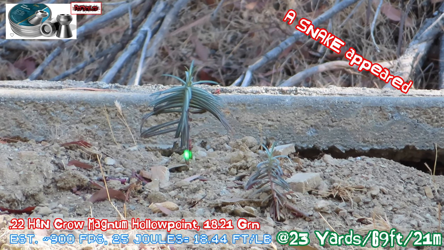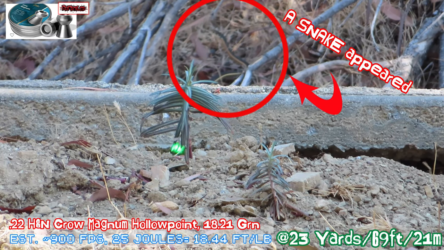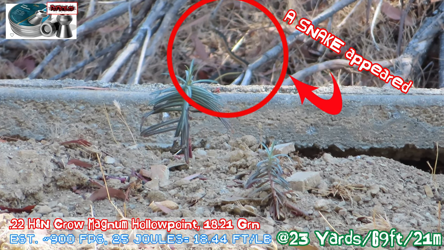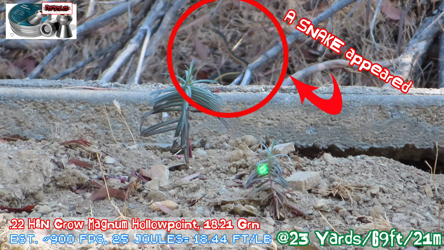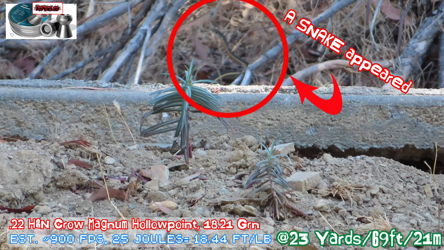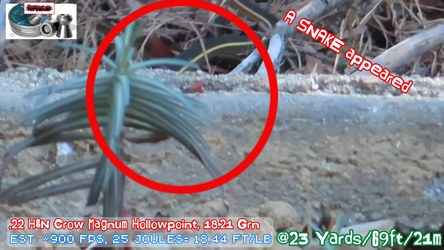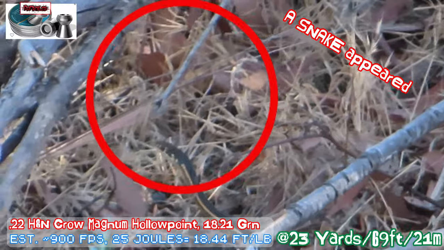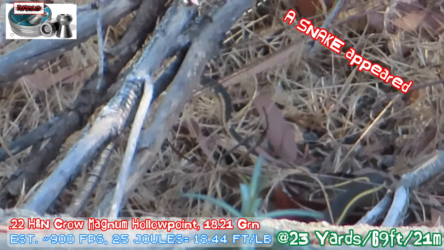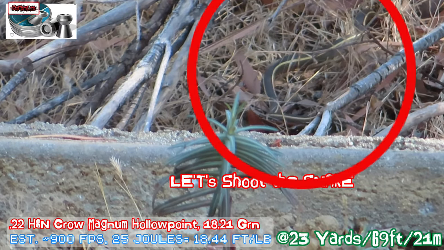Keep your eye on the upper screen. Here it comes, the snake. Yellow, is that one? Yellow striped. And we see a snake. There's a snake in the background. At this moment, I will need to adjust the camera and get back to the gun. Let's try to get the snake.